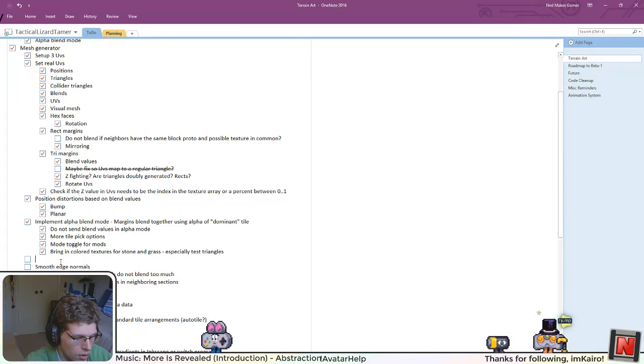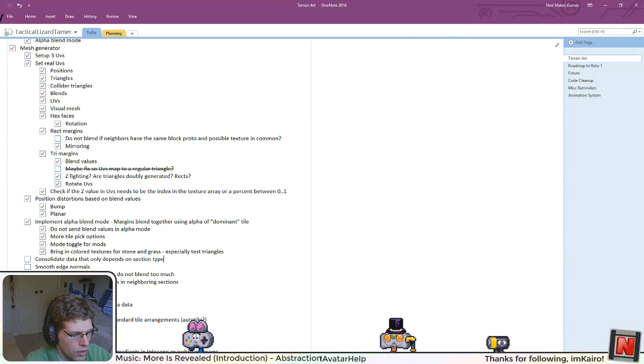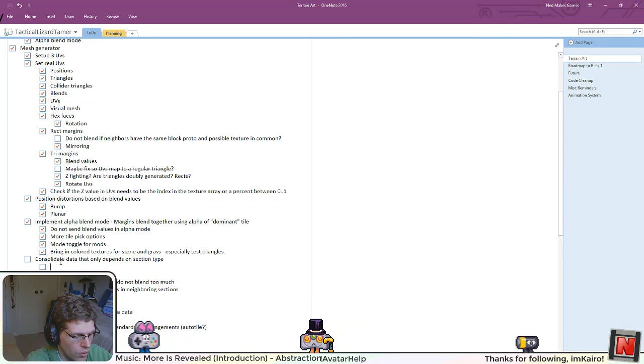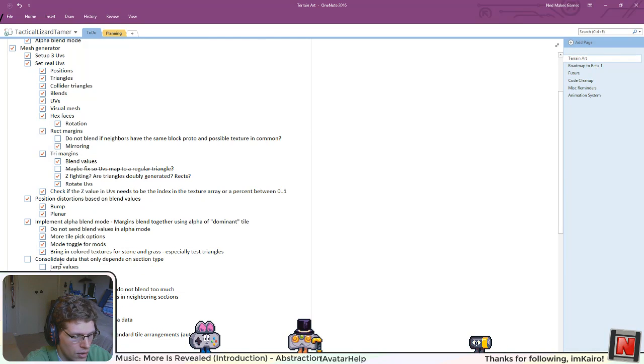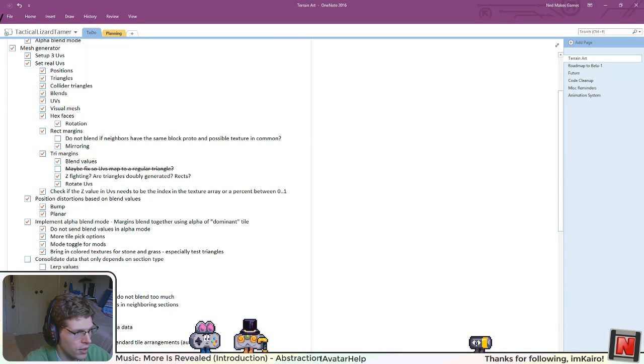What should I do? I guess consolidate data that only depends on section type. So okay, we have the interpolation values, blend values, and triangles off the top of my head.